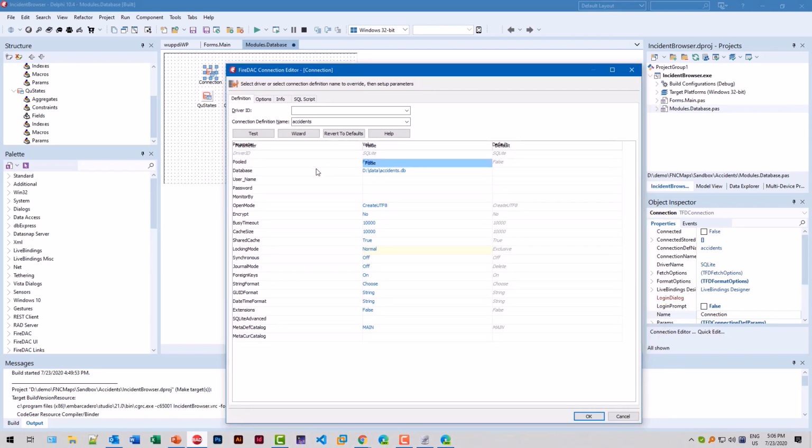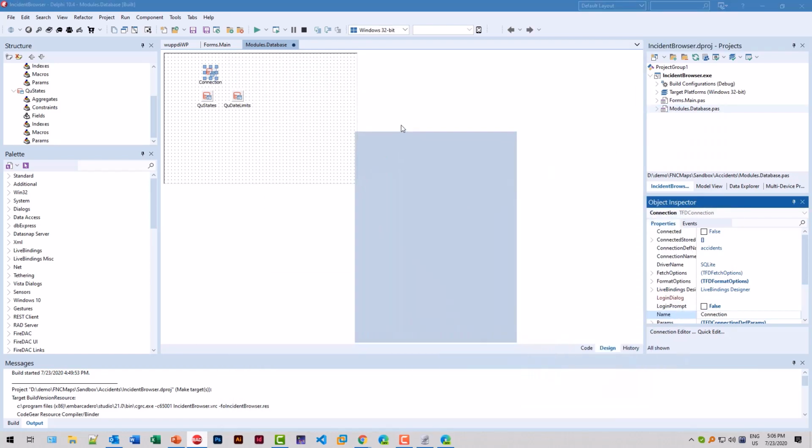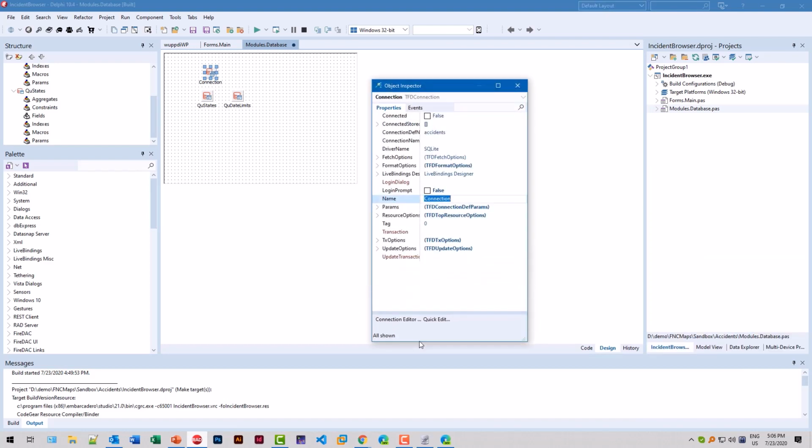So when you open up your application and there is a FireDAC configuration file, you can actually simply say in your Delphi application, right here, if you look at the properties of the connection, you can say connection def name accidents, which is a name I provided, and everything else is being filled in based on the connection.